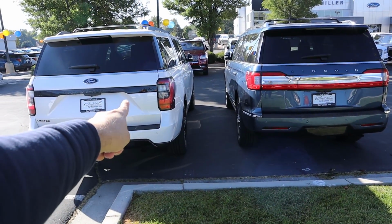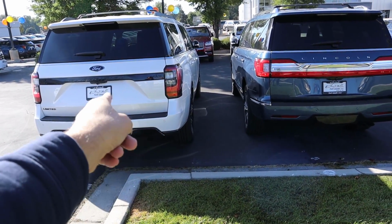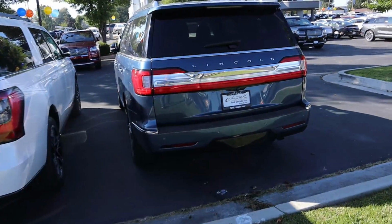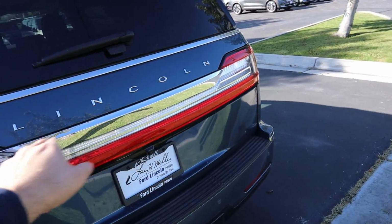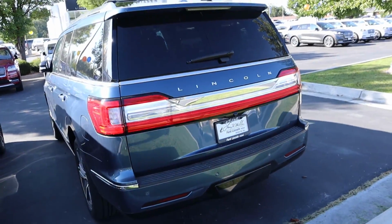So in the rear, stylistically, this is where it's going to be the most similar, and I just realized I'm pretty sure that actually is an extended wheelbase because I have these parked nose to nose, and you can see that one goes back further, so that probably is an extended wheelbase. Anyways, you can see the whole boxy design in the rear is pretty much the same between the two. Now the difference is going to be the lighting. So you can see that you've got this massive light bar on the Lincoln. Obviously it has the Lincoln badging, tow package down below with all the parking sensors right there, but it still has that boxy design.